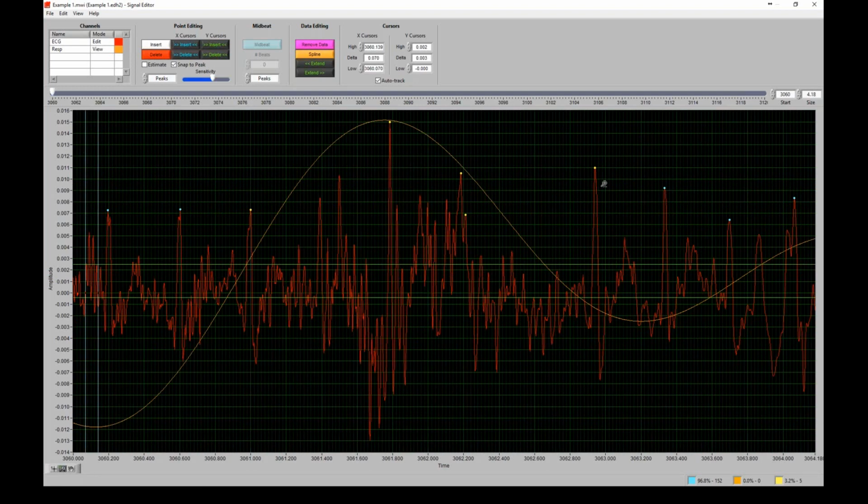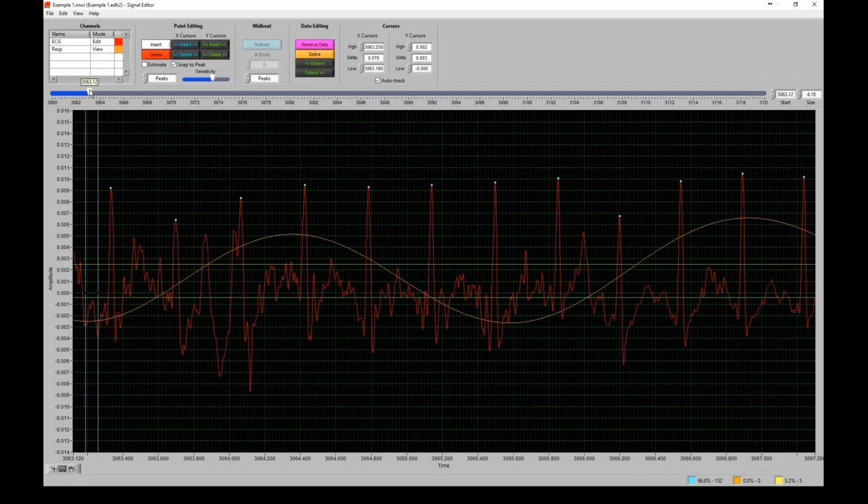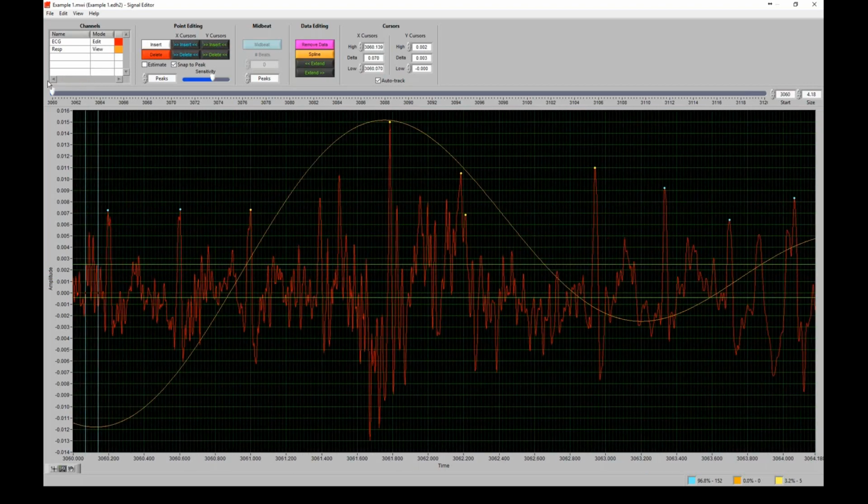And so here we can see at around this point that our peaks start to become pretty regularly visible, and they continue to be that way throughout the rest of the segment. But then there's this period of time in the middle here where it's really hard to tell an R peak from the noise that is completely disturbing it and making it blend in with the rest of the noise. So in this situation, you could do a couple things. You could either estimate the location of these beats, and that wouldn't be entirely invalid, but there's something we can do that's even better that doesn't require any estimation at all.